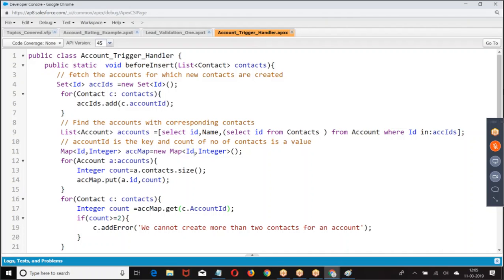That's what I told. Whatever the business logic we write, we take a combination of list, set, map, SQL, DML. When you practice a number of logics there, you'll be able to write this logic here. Otherwise, it will be just copy paste. Okay, let me explain the requirement once again.